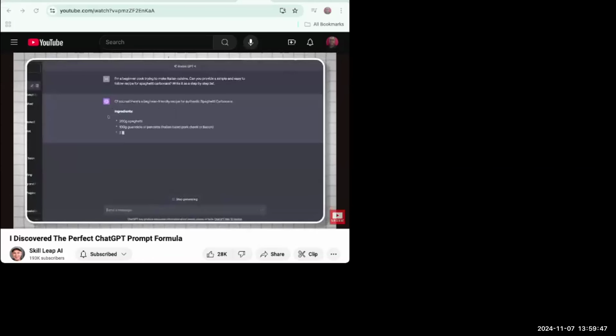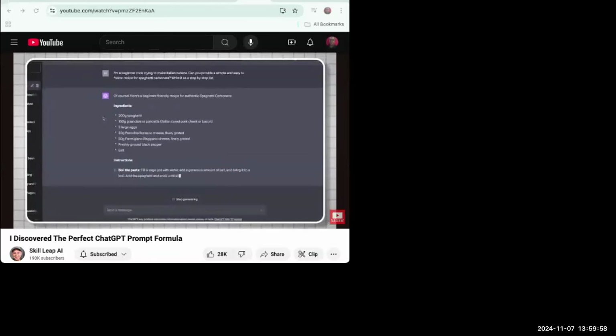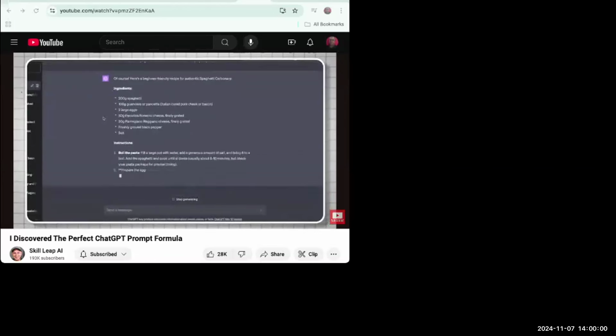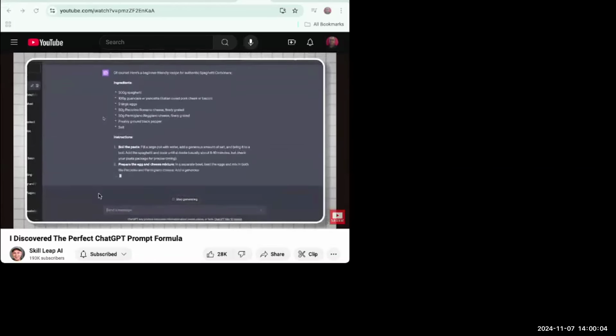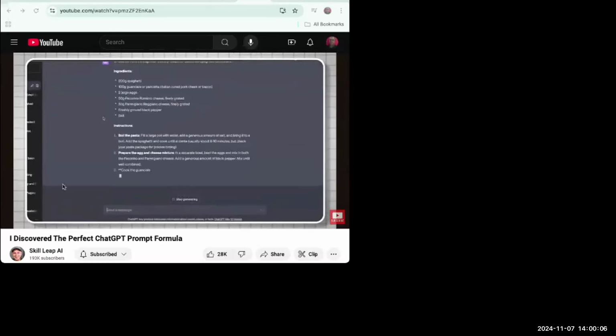Make me lasagna, for example. Can you give me the perfect recipe? You could even add more context in the formula, but this is the perfect prompt. So now you copy and paste this prompt, and you're going to get a result that's far better than going back and forth a whole bunch of times. It'll save you sometimes 5-10 times the amount of back and forth it usually takes.